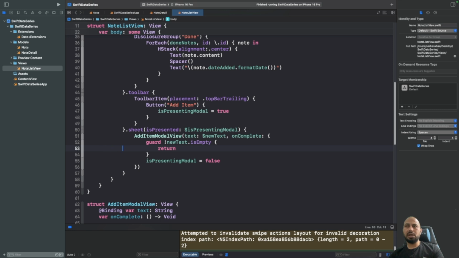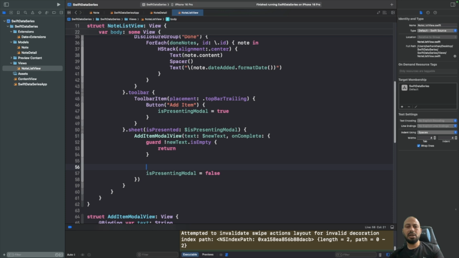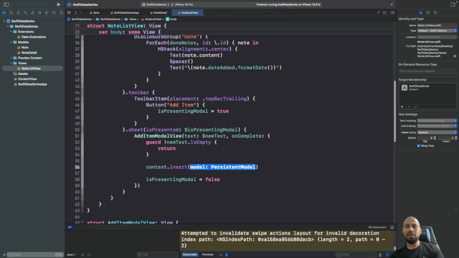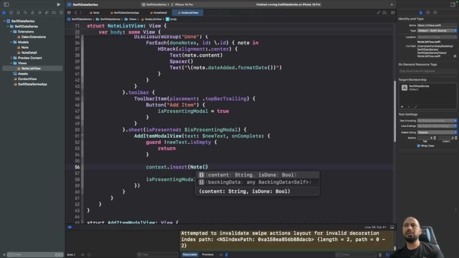Otherwise we're going to insert it into the context and save it. What we're going to do is context insert, and we're going to have a new node instance.